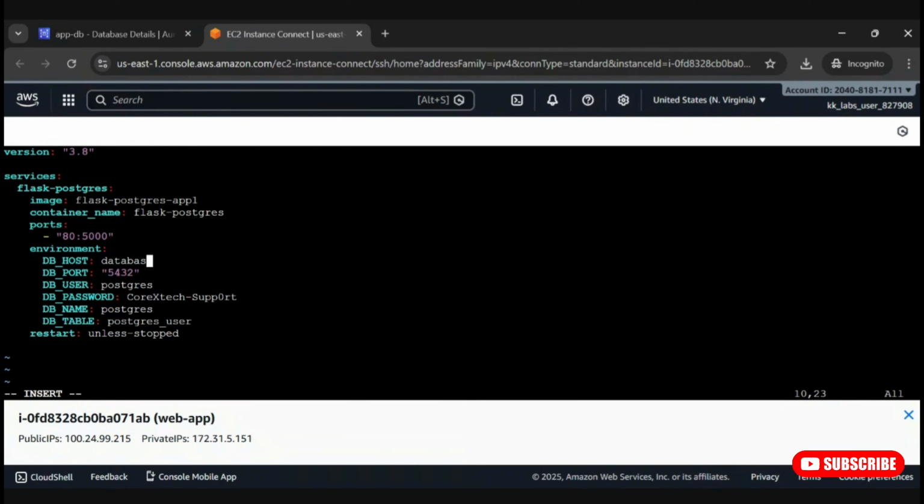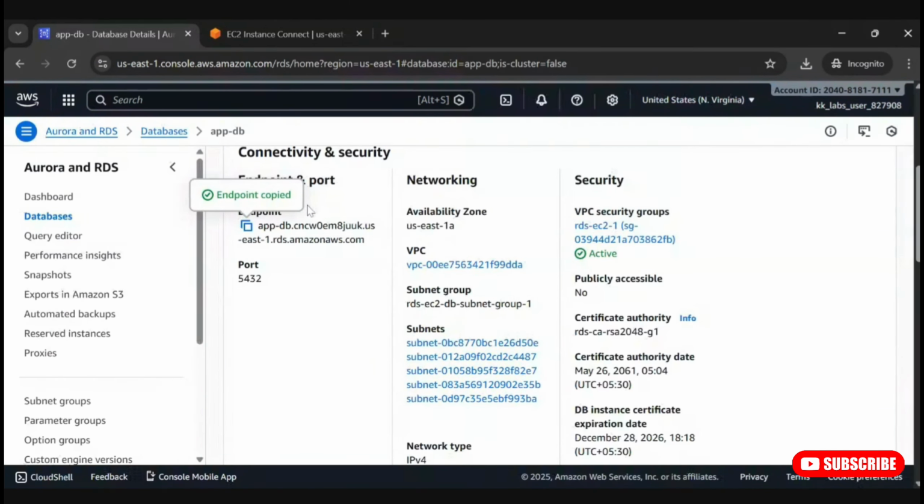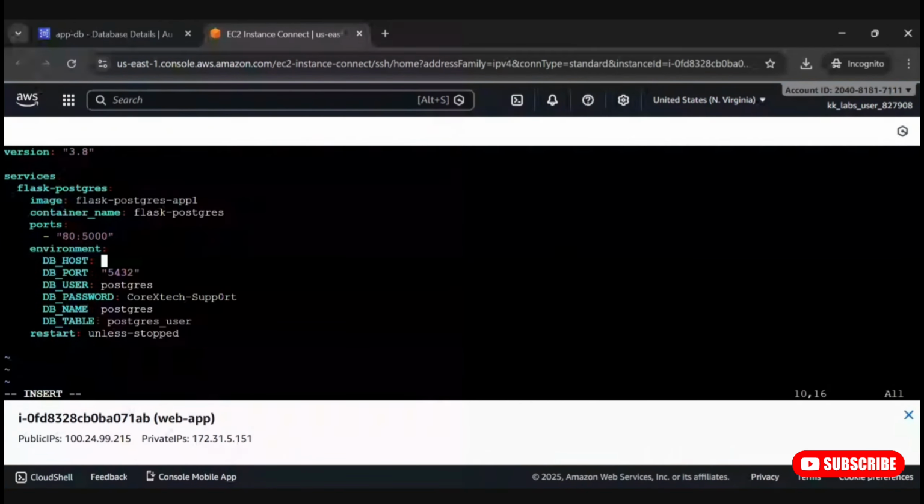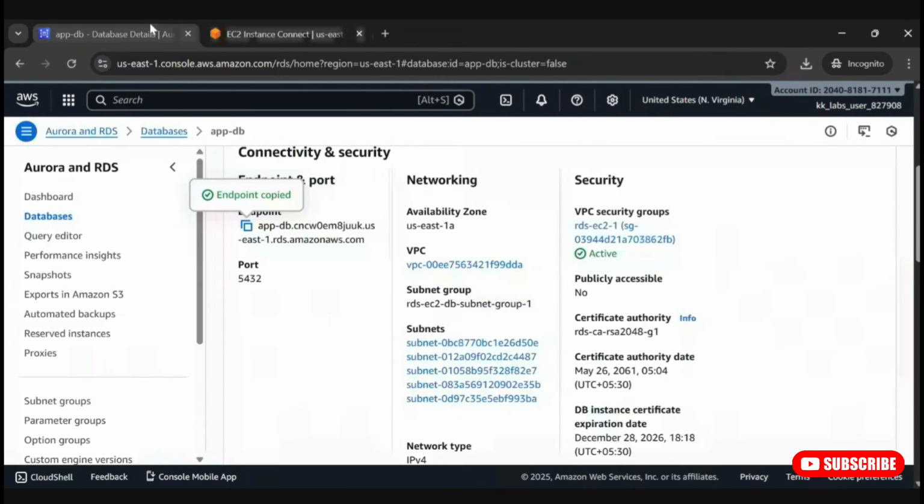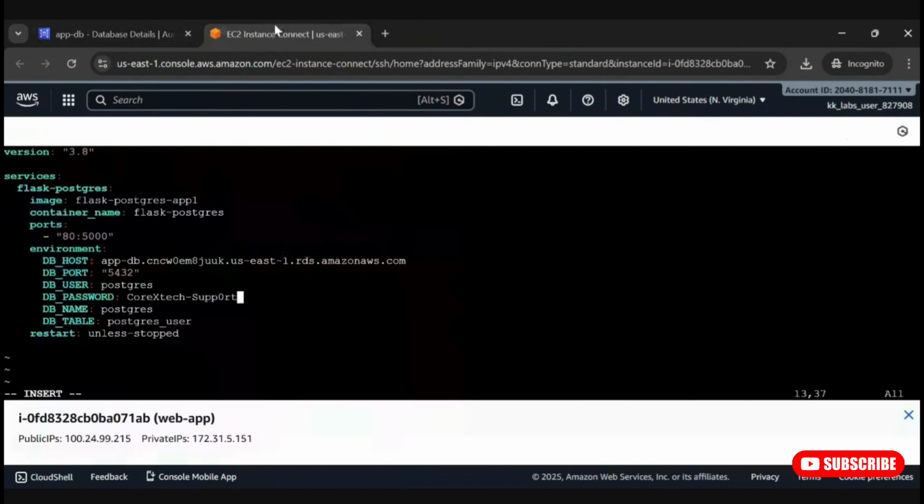It was pulled from GitHub. Maybe previously we created it, and the endpoint was the previous instance's database endpoint, so it will not work, right? Now the port is already there. Postgres, as you remember, guys, was the database while we were creating the RDS. I set the same password, so I don't need to change it. But if you give a password while creating the database, make sure to give the same password so that our application can connect to the database.